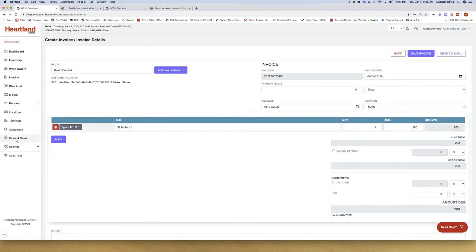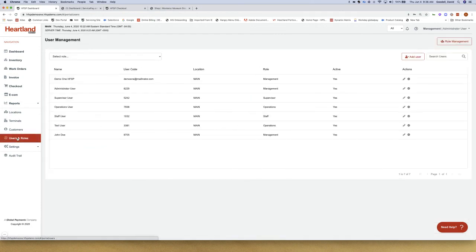Last thing I'll talk about real quick is you can set up different users and roles. So if you're a multi-location chain, you may have one administrator who manages all of the locations, maybe the owner, and then you may have managers for each store location that just need access to the information for that. So you can set up different users with different permission levels and roles and access levels so that they're only able to access what they need to access and can't see all of the information for all of the businesses, for instance.